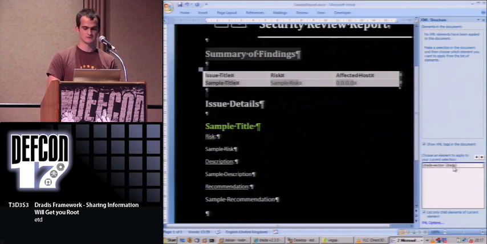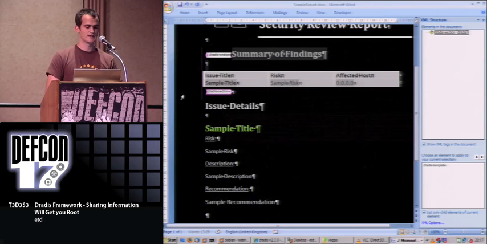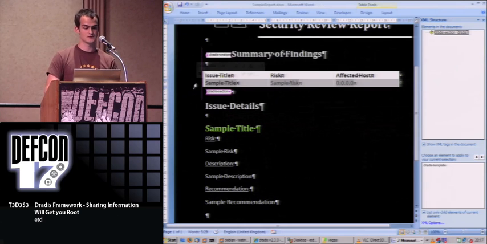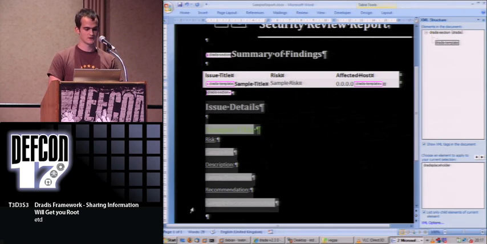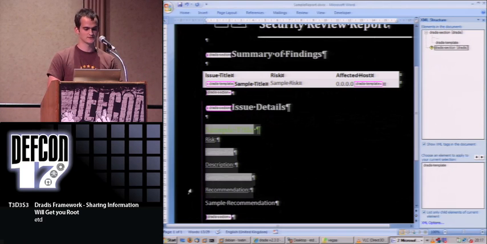That would be the first section, and you just select the slice of the section that you want to repeat for every node. In this case, we want a new row for every node, so that would be our template. And for the second section, we want to repeat this little bit.